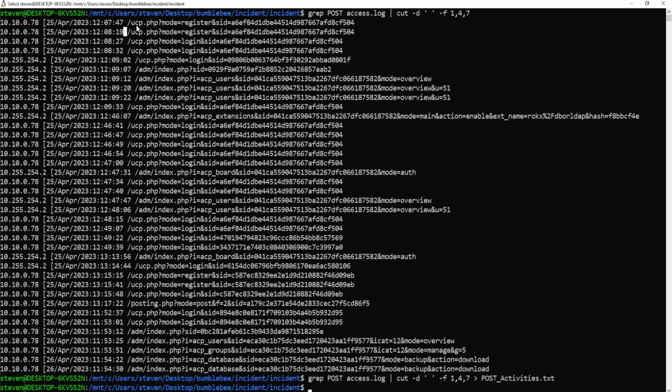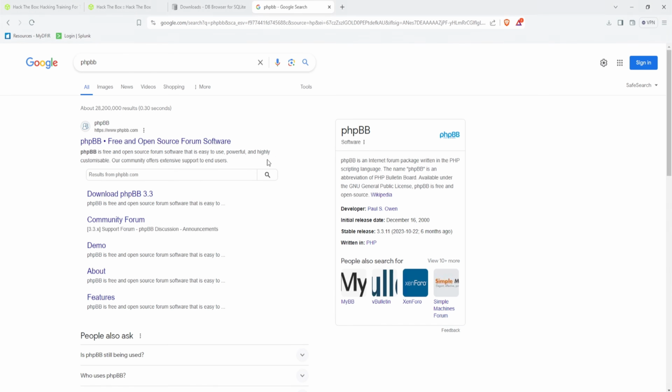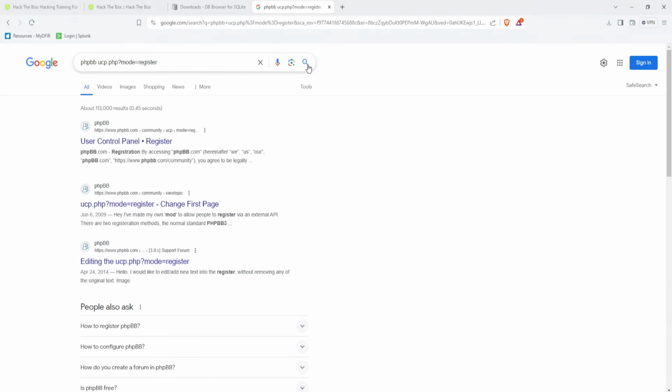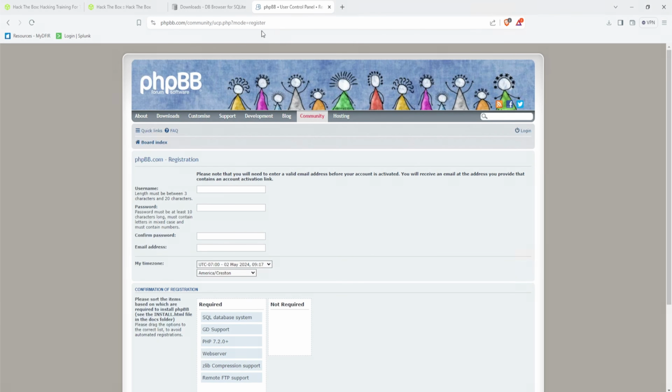Now looking at the first event, we do see a ucp.php mode register. This could indicate an account being registered, but to make sure, we can go ahead and copy the ucp.php mode register, go on Google, and I'll just paste that in here. Looking at the first link, we do see our PHP community ucp.php mode register.